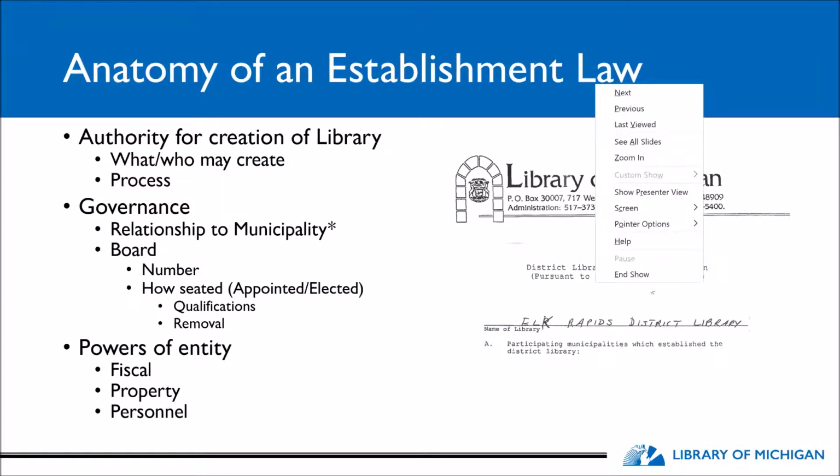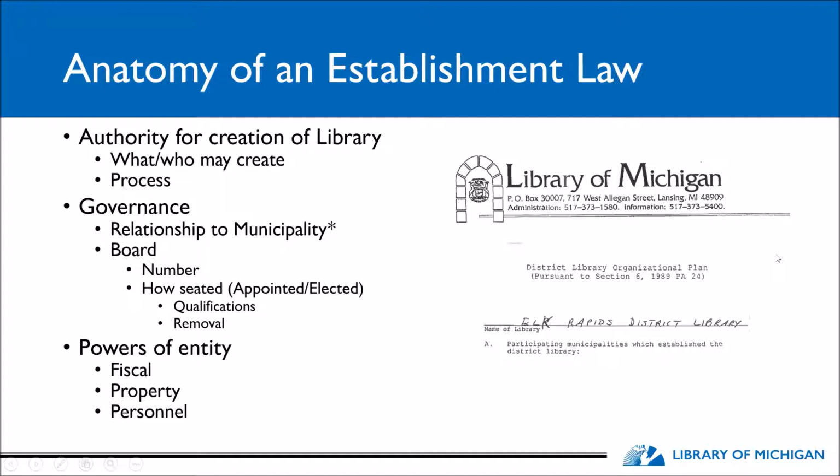Okay, so let's talk a little bit about what these establishment laws look like. Now that you know what these establishment laws do, how can you tell when you read your establishment law what your rights are? The first thing that occurs is usually it gives an authority for creation of the library.